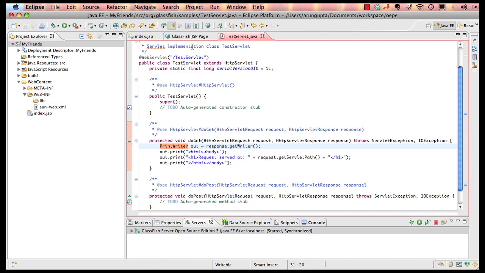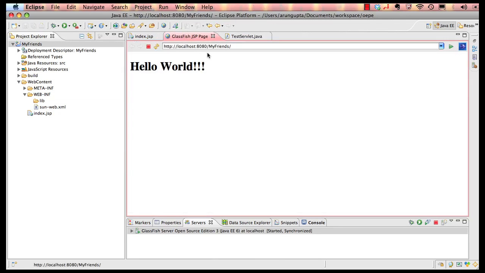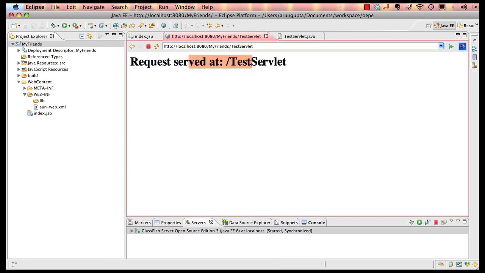Once the servlet is saved, my project is automatically deployed. I can go to the browser here, and here I can say test servlet, and I hit enter, and my output from the servlet is shown very nicely and very easily for us. So again, you're focusing on writing your business logic or your components, and the deployment and those details are taken care of by the IDE.